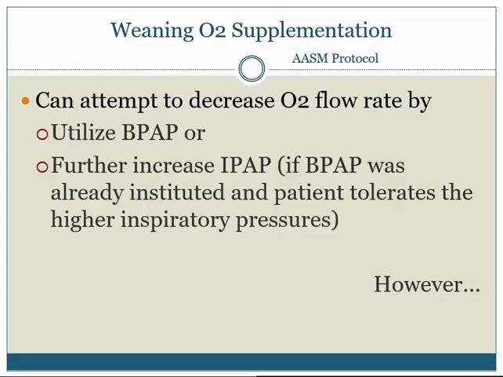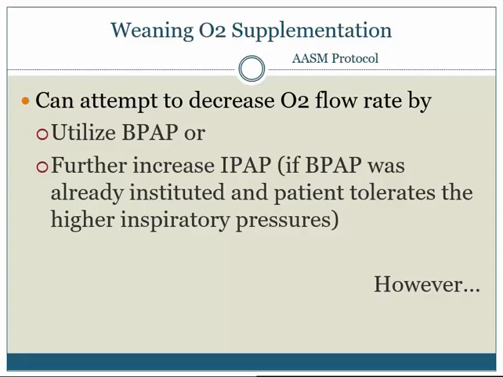So one way that we can try to decrease their oxygen level is to utilize BiPAP instead of CPAP. So last week we talked about CPAP, BiPAP. CPAP is continuous positive airway pressure. They're getting one pressure that they're breathing in with and they're breathing out against. BiPAP is 2 different pressures. So there's an inspiratory pressure and an expiratory pressure. What we can do is try to play with that IPAP, EPAP, or inspiratory-expiratory split to try to increase their IPAP even further above the EPAP to really augment their tidal volume that they're breathing in to try to get their SpO2 levels a little bit higher.